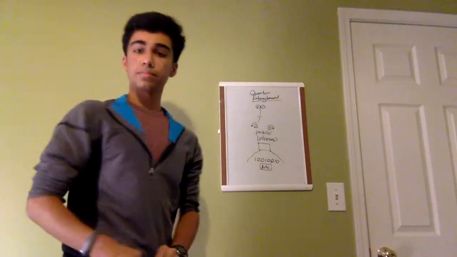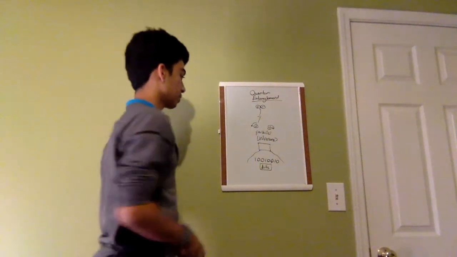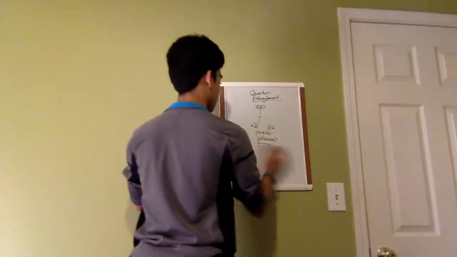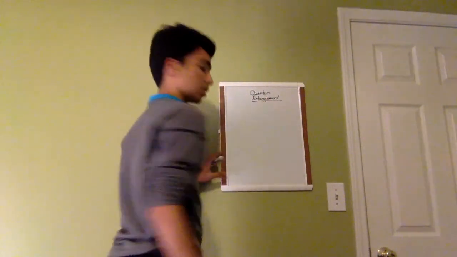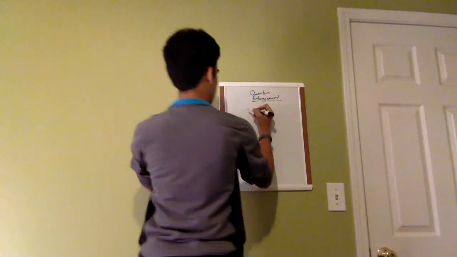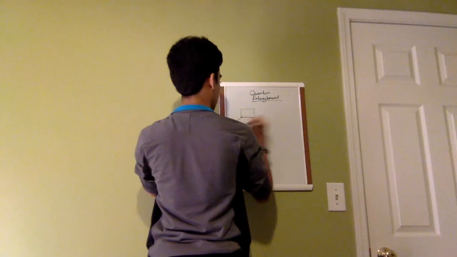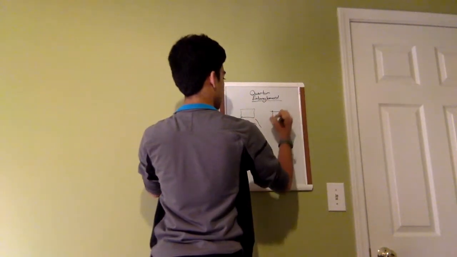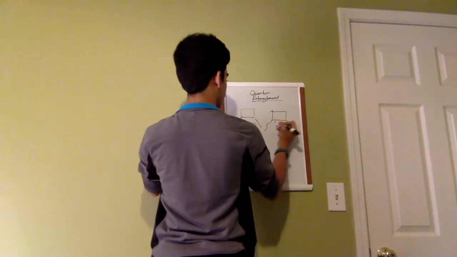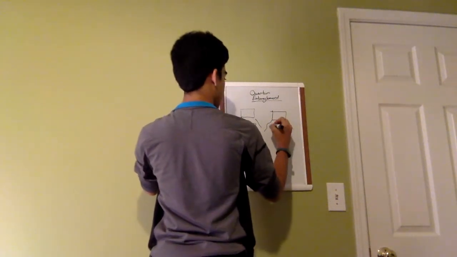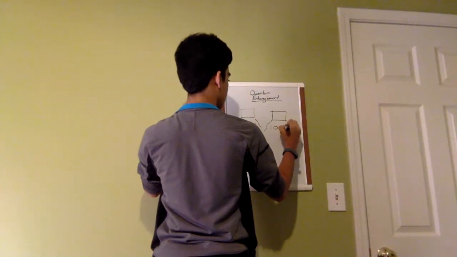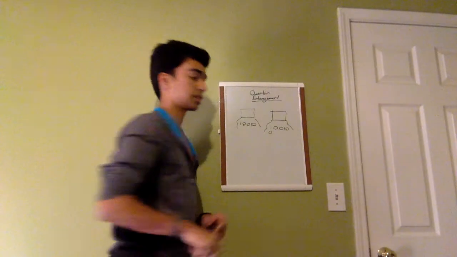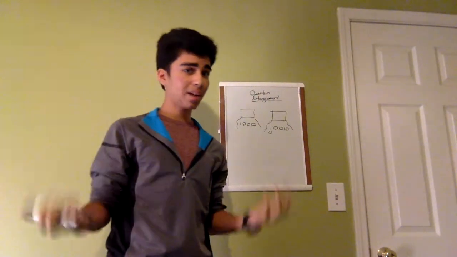So bits. Well, what's the difference between this and a quantum computer? Well, let me put it to you this way. In a quantum computer, instead of this, you have a quantum chip, and since these particles can exist in multiple states at once, this can be 1 and 0 simultaneously. Now, how does that occur?